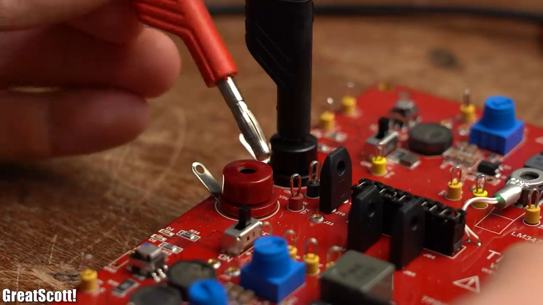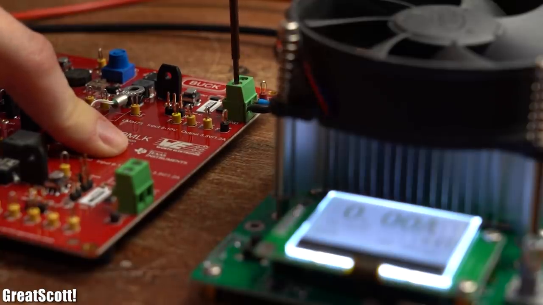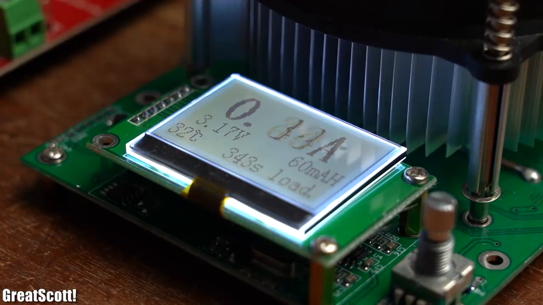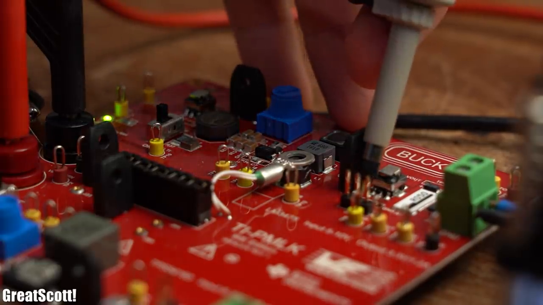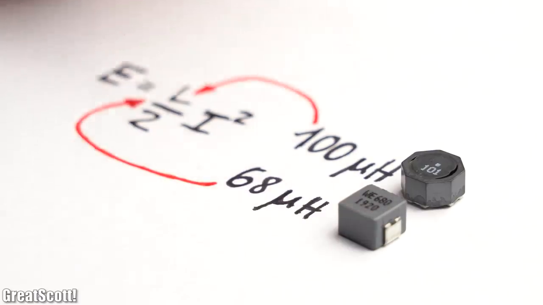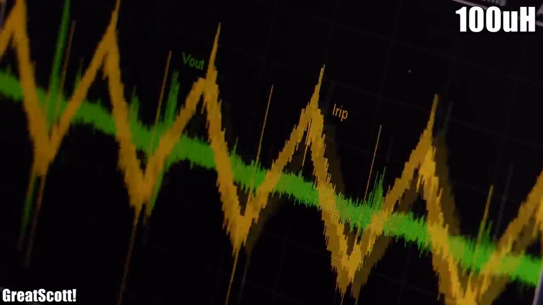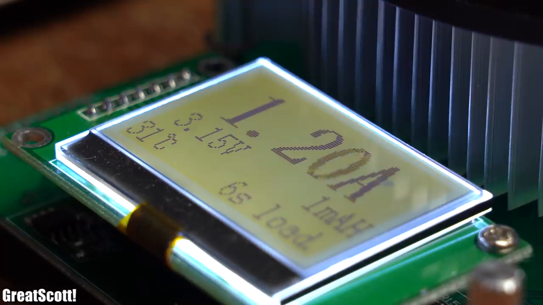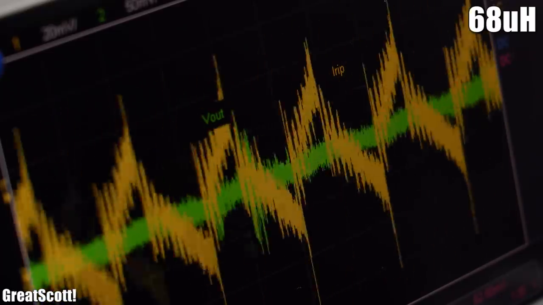So after hooking up 12 volt power to the board and connecting a constant load circuit to its output, I had a look at the voltage and current wave of each coil on the oscilloscope. And even though the 100 microhenry coil should be able to store the most energy, I did not like its current flow with an output current above 1.2 amps in comparison to the current flow of the second coil.